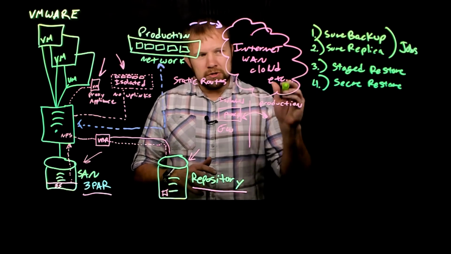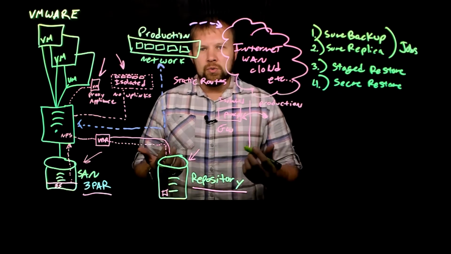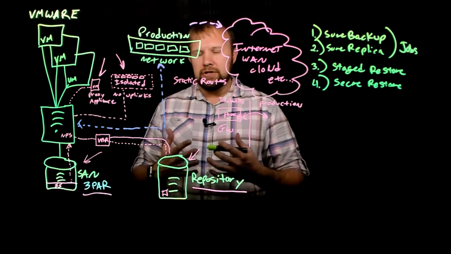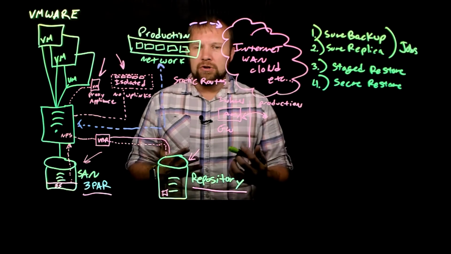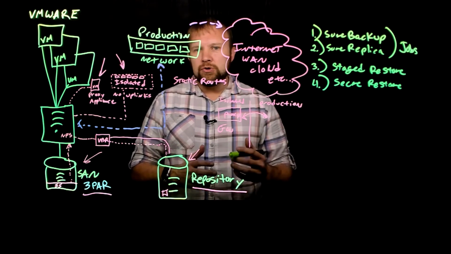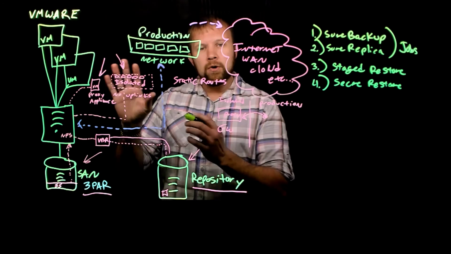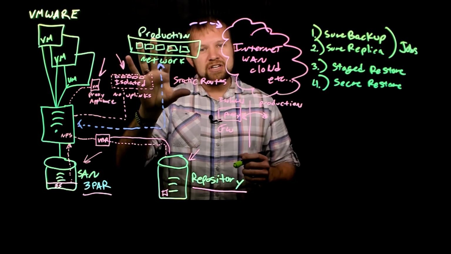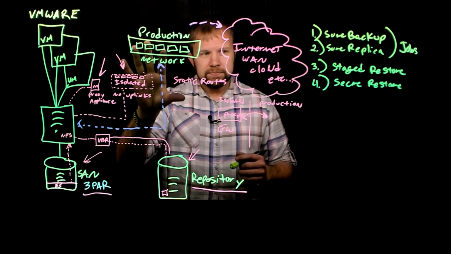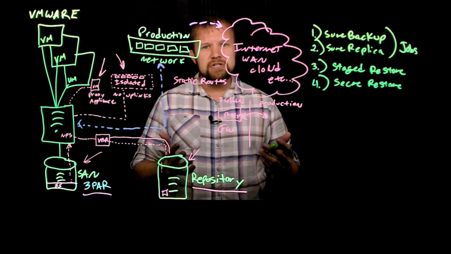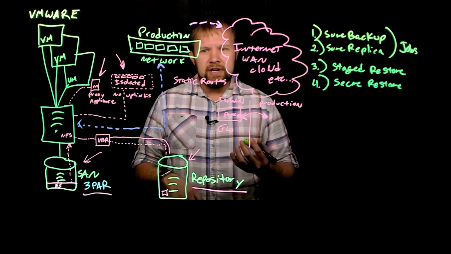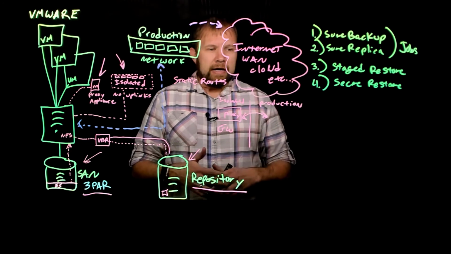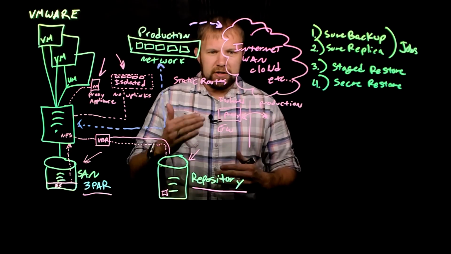In secure restore, what's really cool about this one, this has to do with viruses, ransomware, malware, any type of infection, let's just leave it at that, that could happen with your VMs. So what this can do is before we restore directly back into production, we make a stop along the way and we can actually activate virus scanning software. Now there's a whole list of virus scanners that we support. Windows Defender is built in. I know Nod32 is included, but essentially any virus scanner that you've seen out there.